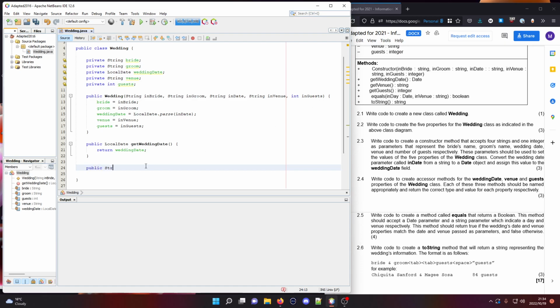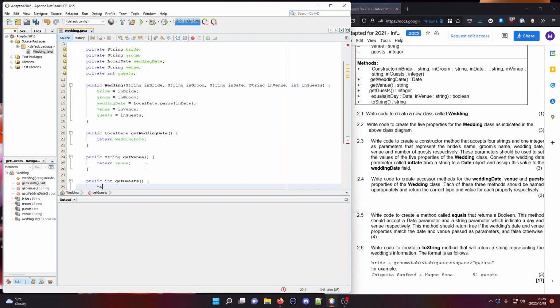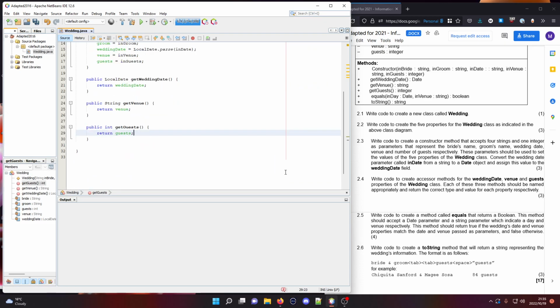So public string get venue. Public int get guests, which returns guests.